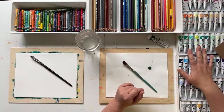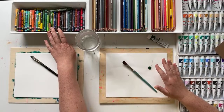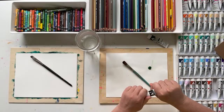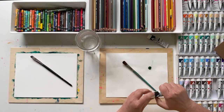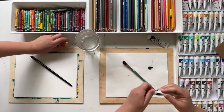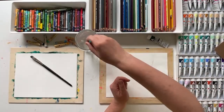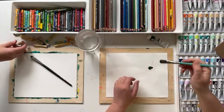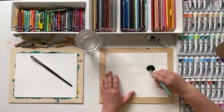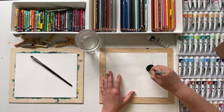We have acrylic wash, pencil crayons, and watercolor crayons. We don't have dark green — wait, there is a dark green pastel. You don't need this many supplies. We've got lots and lots of supplies and it's not necessary to have this many, but it's fun for us. So we put them out. As long as you have a few colors around you, that's great. So I'm just mixing this dark green on the page — let's see what happens with that.